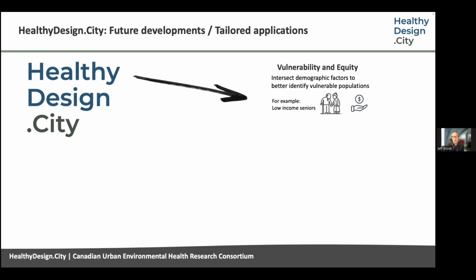But as we go forward, we do see ways we can improve it quite a bit in terms of, say, the vulnerability and equity. So, for example, right now you can either choose to map an exposure versus income in that area, or age and demographics, but not together at this stage. So these are things that are available upon request, and I think some financial support to improve that sort of thing. So we're aware of these things, and they certainly are important to get down deeper into more aspects of the population characteristics.